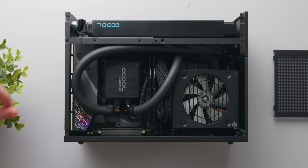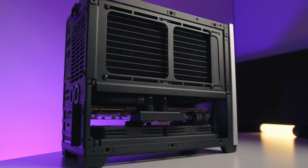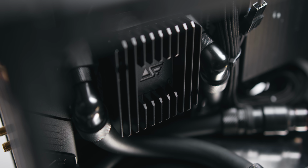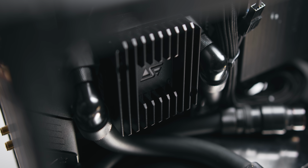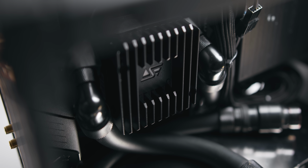If you need something more powerful, take our dual radiator custom loop in the N-Case M1 for example, you can still use a relatively small pump solution like the Swiftech Apogee Drive 2, as opposed to another DDC or D5 solution somewhere in the case.